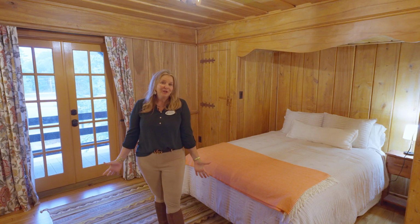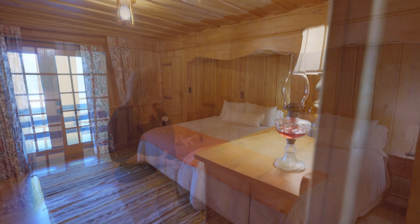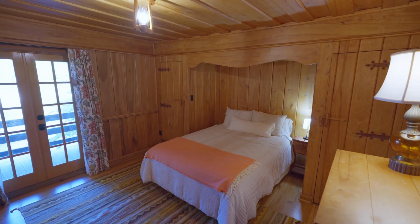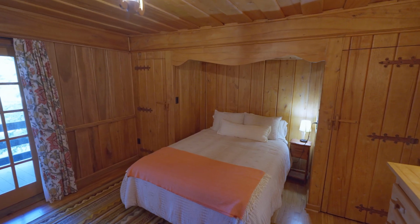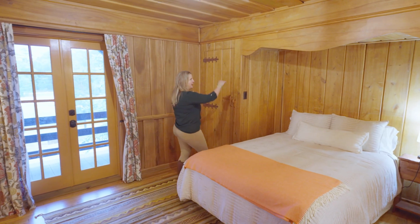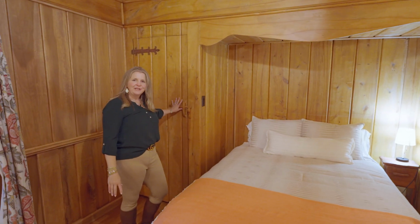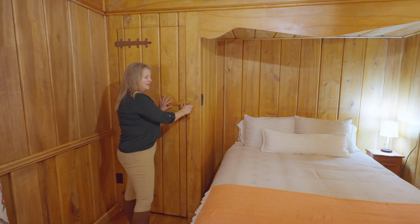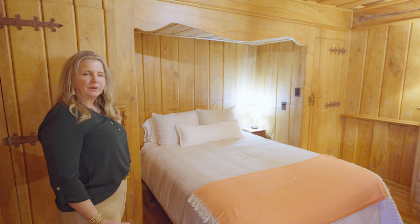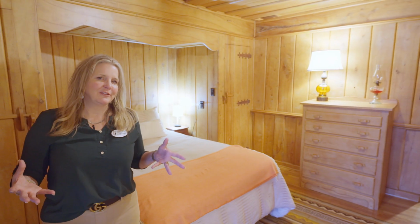Here we are in another one of the bedrooms. This one is very special. It's just a little unique, and everything about it. Mr. Wier was very artistic, and that is showcased in the way that the rooms are built. So here you'll see this bed is tucked away, right? You've got the level of detail here. As you'll see on all the doors, he did the latches, so it's very unique. This entire room, though, is a little different in that it is all wood. It feels special in the sense that absolutely nothing feels like it's been changed.